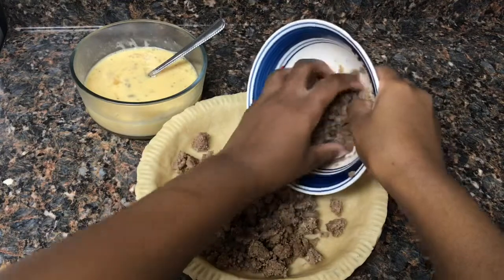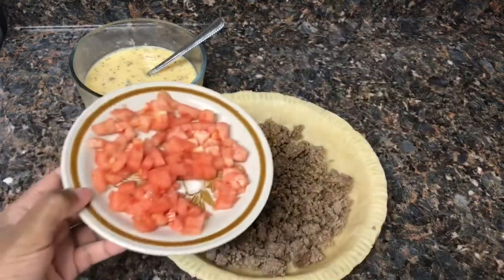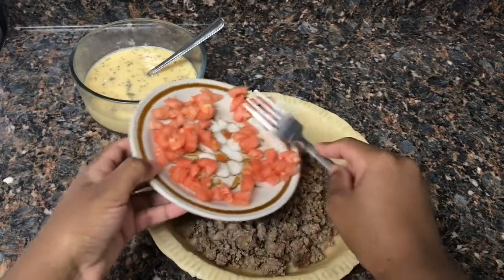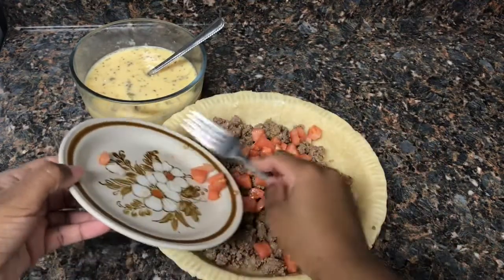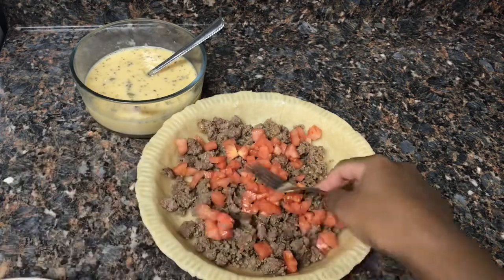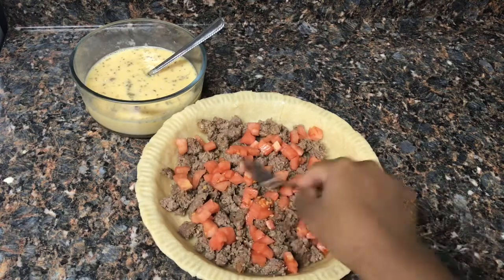So for my quiche, I'm adding my ground sausage, tomatoes, a little bit of cheddar cheese, and then I'm going to pour my egg mixture on top, finishing off with more cheddar cheese.